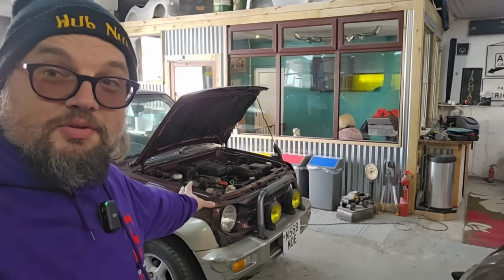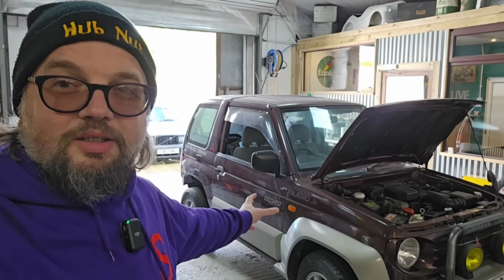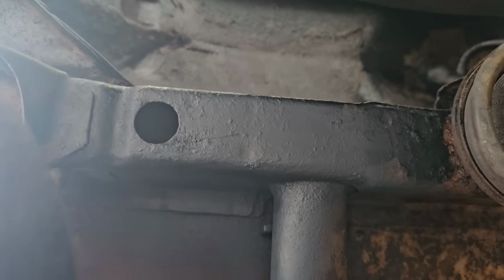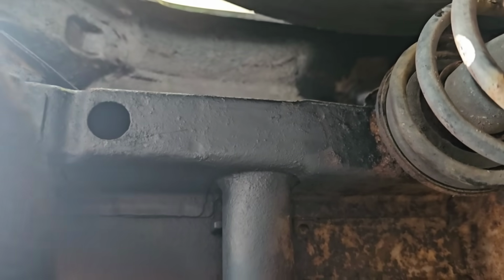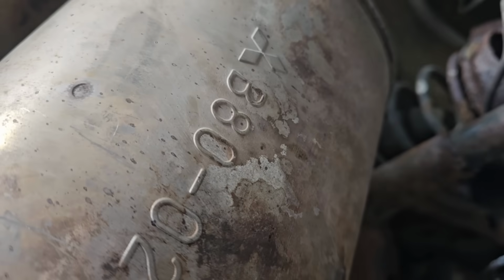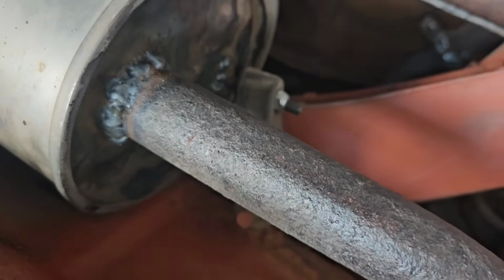But they've also been busy with the Pajero. Mo has been doing the welding. We found some more welding in the back. Let me see if I can give you some insight. So this area turned out to be rotten and has been repaired by Mo. And I can't really show you more because Mo has also built an exhaust. It's the original back box, but he's had to remake the pipes because everything was just completely rotten.